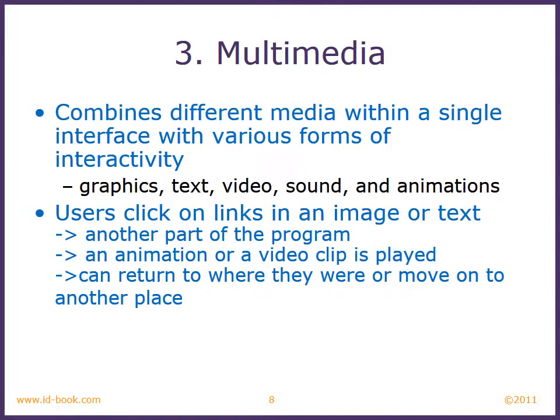Now the third interface type, multimedia. It combines different media, for example graphics, text, video, sound, animation. The user clicks on a link in an image or text, another part of the program starts execution, and an animation or video clip is played, and they can return to where they were or move on to another place.